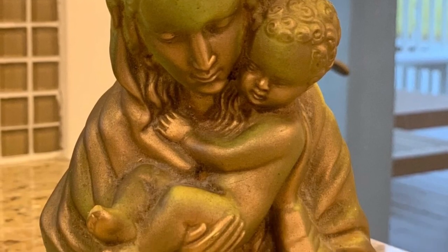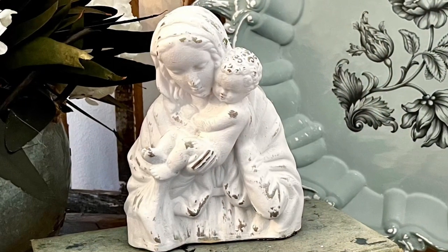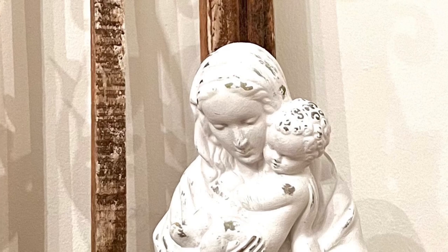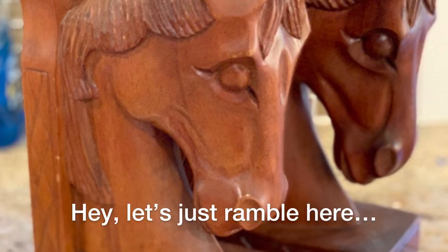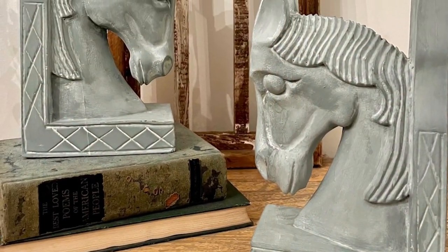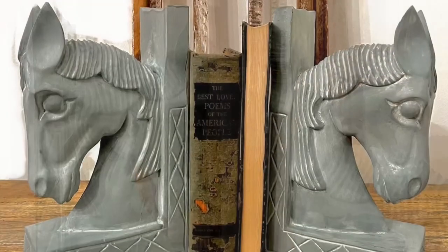Let's take a look back at the initial project — how it started and how it ended. I'm curious to hear what you think about this piece all in white versus the other piece in blue with the white wax. Well, I guess technically it's gray, but it's kind of a blue-gray — I love that it's like a French gray. I love how the wax really shows all the detail on these horse heads.